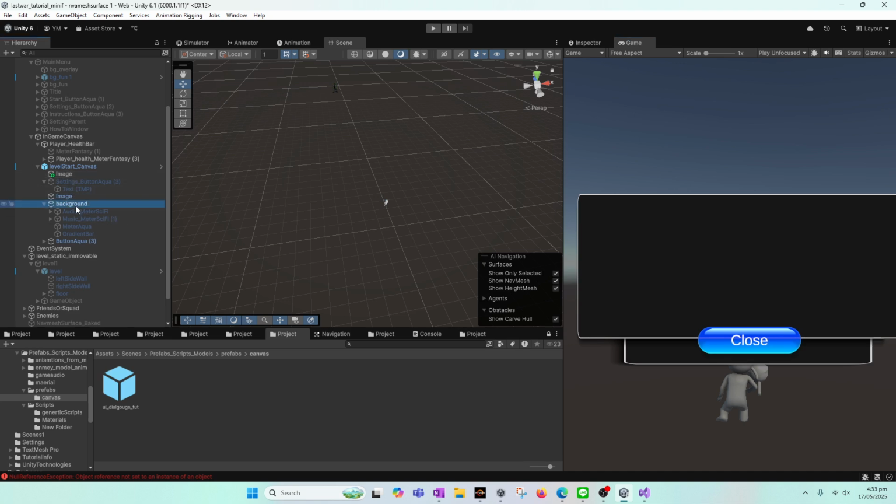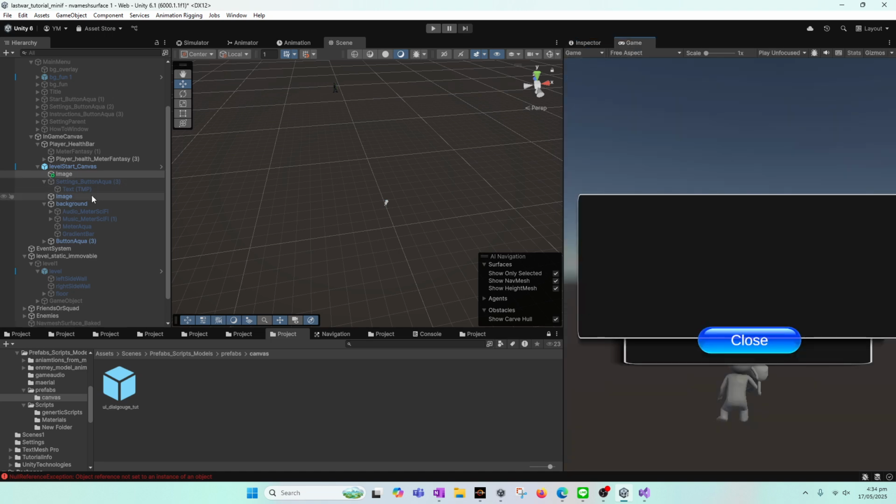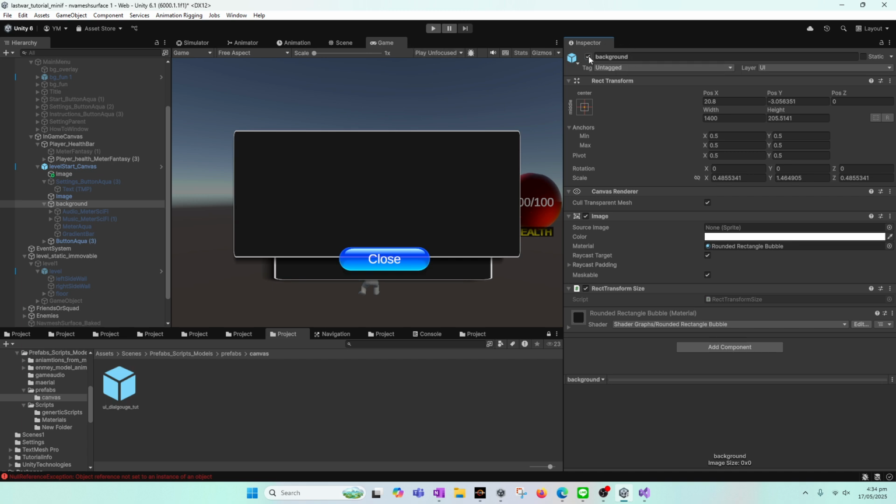In the inspector we call it background image semi-transparent, and inside this background here we will write our text.